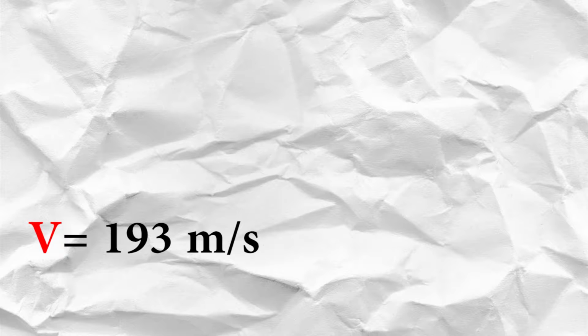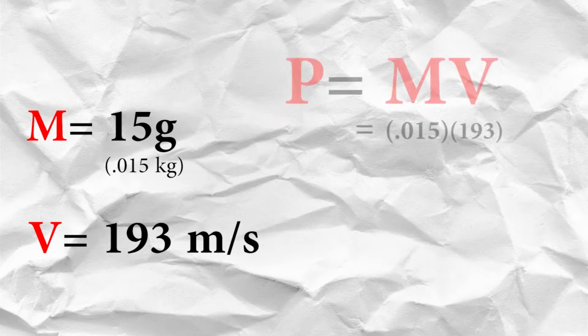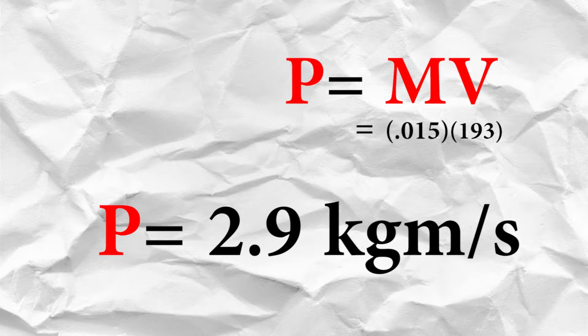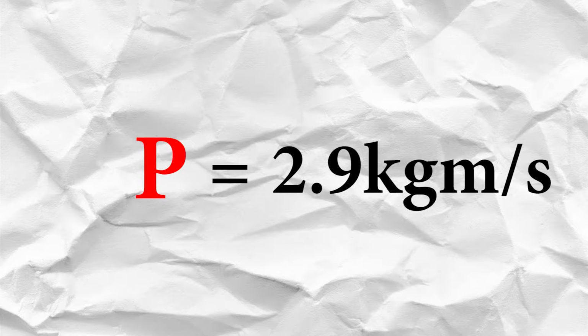The average mass of the bullet would be about 15 grams, and using the equation momentum is equal to mass times velocity, we can get the momentum to be 2.9 kilogram meters per second. After the bullet leaves the gun and hits Miss Laura, the momentum will all be pushing into Miss Laura, and by the law of conservation, she will be experiencing 2.9 kilogram meters per second of momentum.